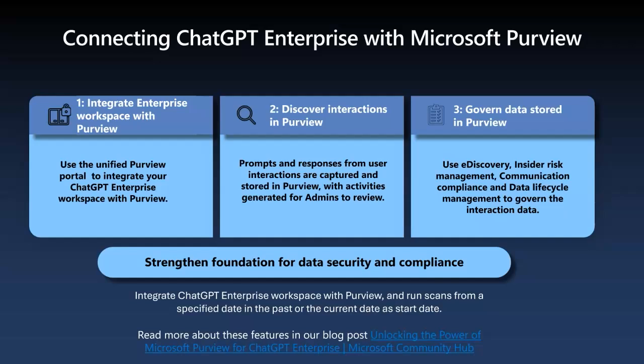once you now start to get this information into your Purview ecosystem, you can start to use e-discovery. You can start to use insider risk, communication compliance, and all the tools we just talked about on the last page. We have a blog post that you can use to set this up, where we have the step-by-steps. We will share that link as part of this presentation, so if you want to get more information.